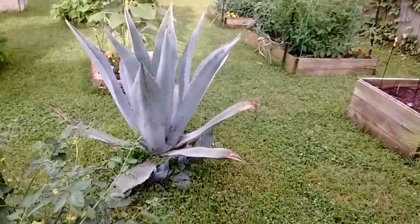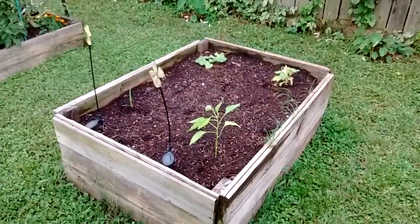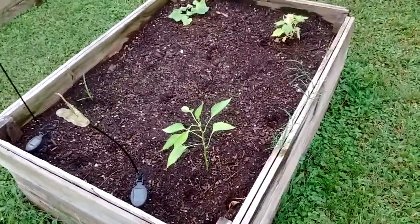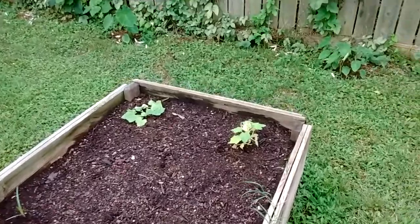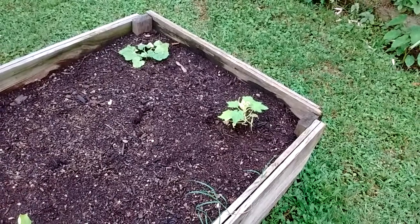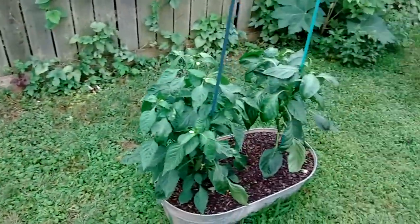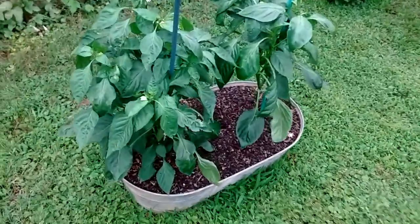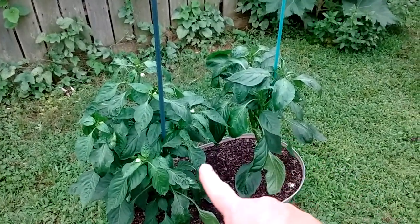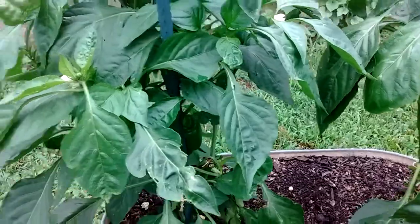Got a whole bunch coming on. I had the Yukon Gold, pulled those. I think I already talked about that, but I've got a giant Marconi and two spaghetti squash. They didn't look so good at the nursery when I got them, and I think they'll rebound. And here there's just your old basic common, I believe that's a yellow bell and a red bell. So we've taken a couple of them off.